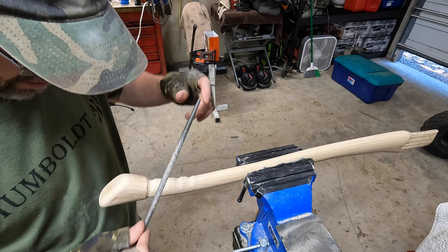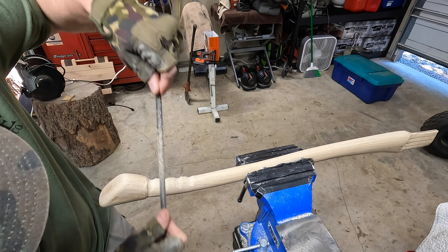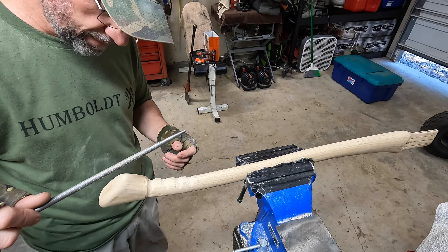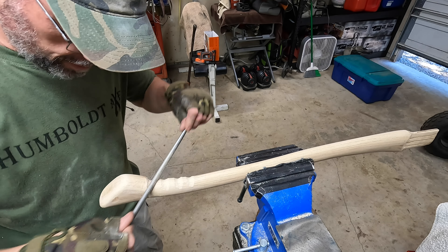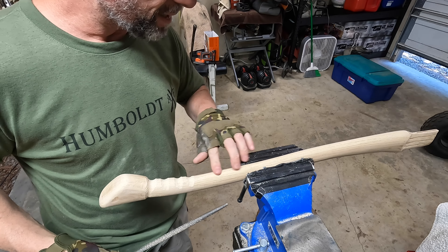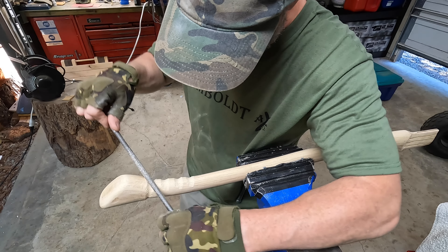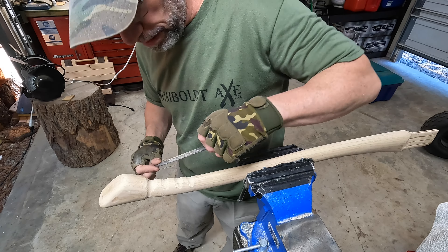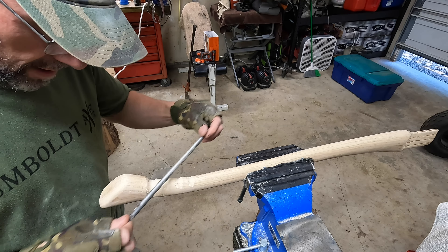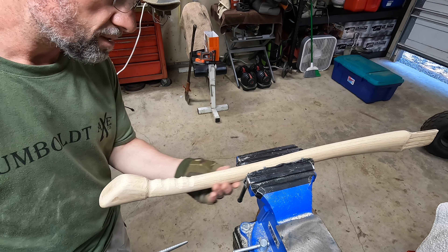I find the more I do with this file, the easier it is to sand over. I'll sand this whole thing smooth and get it ready to burn. This thing works great — just smooths out all the little rough edges. Otherwise I'd be out here all day sanding on this. Axes don't leave me until they're as perfect as I can get them. I mean, these are custom axes — they're all flawed one way or another, and I ain't perfect by any stretch. But I do guarantee you this: I'll give you all my effort. If I put my name on something, at least you know I did my best for you.